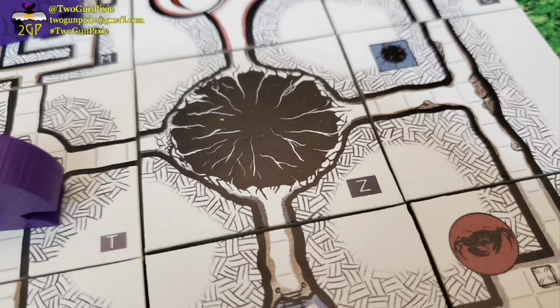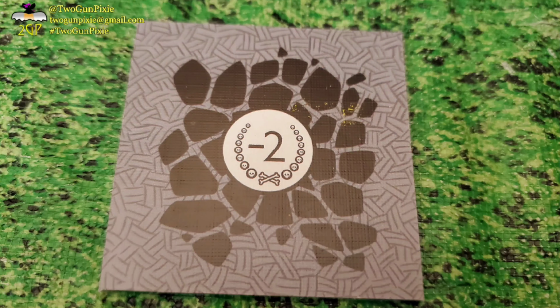Now, minions cannot cross or move through or be placed into any tile that is a chasm tile. So this does, in a sense, help free you up, as you'll see, since you don't necessarily have to connect everything up. And that's a major point of laying the tiles, as you'll find out when we get into turn by turn of the game.